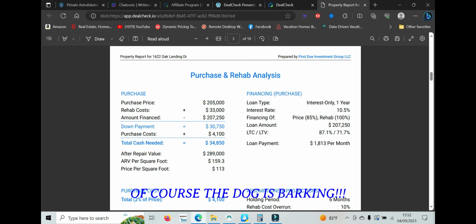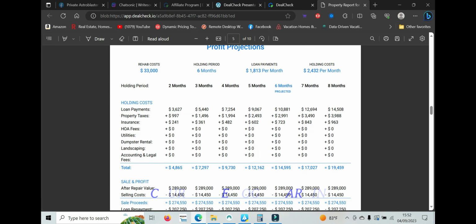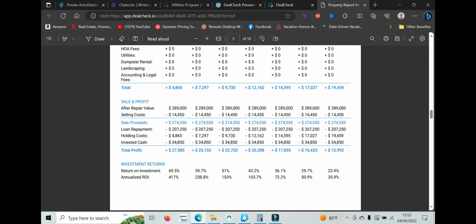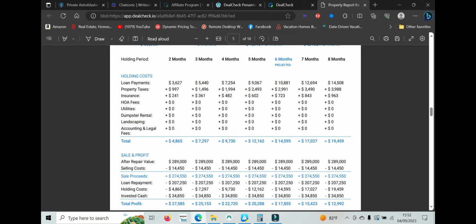Down here, guys, is just some more numbers so you can see what type of loan terms you guys are looking at, and it is nice to see projections. Okay, so you can see if you do sell the property within 3 months, what you're looking at here as far as your holding costs and how much more expensive it would be as the property matures and you hold it longer. If you were to have a property here for a rental versus the flip, you can see total projections out to 30 years. And you can actually see what types of cash flow and equity buildup you can have over the long term if you enter certain percentages for appreciation and building. You can really tailor this to see what your numbers are, guys.